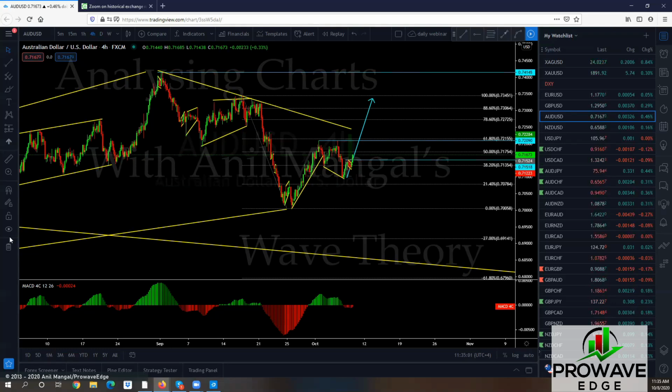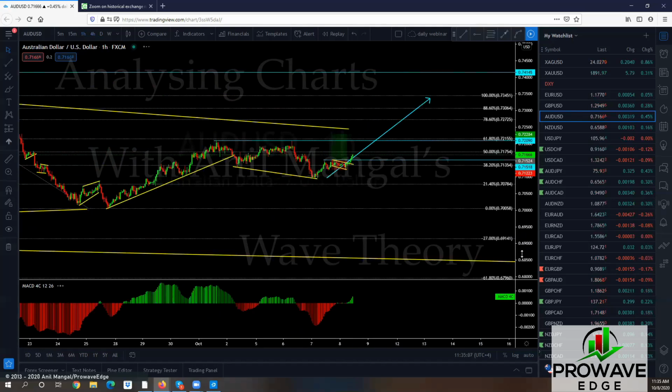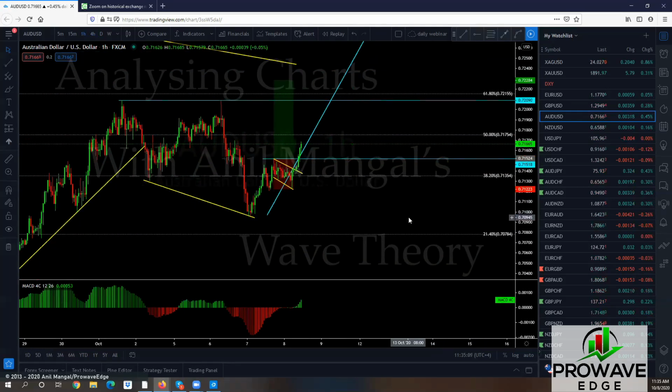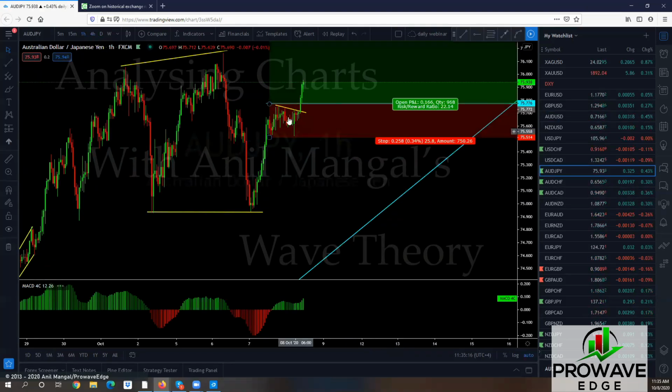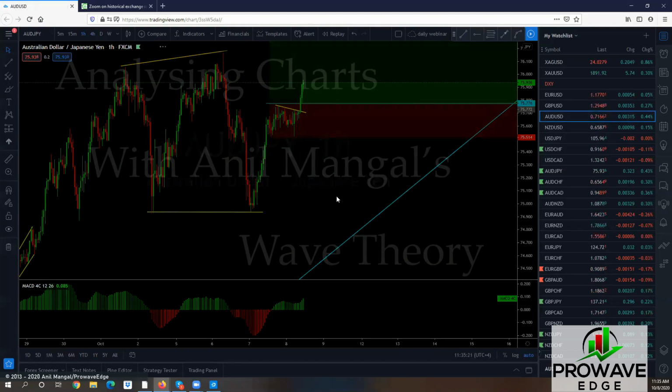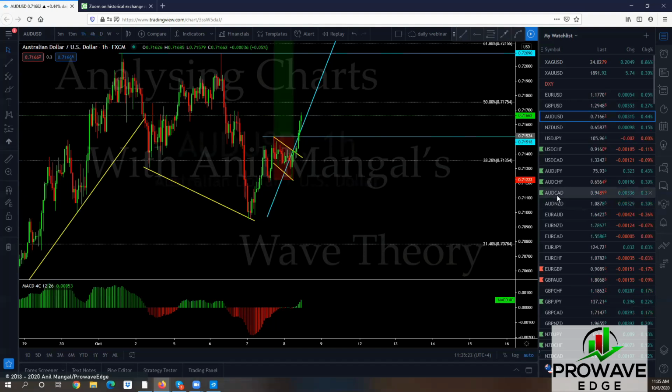So watch this trade. I hope you get it. It might be a little late for you to get this specific trade, but wait for another flag and buy. Right? Wait for another flag, buy. But if you followed my trade in the Aussie yen, which I posted before it happened, go back to the previous webinar and watch the Aussie yen trade. If you're in that trade, then you should have seen this trade as well. And you probably should have seen a few more other trades in the Aussie pairs that we're monitoring.